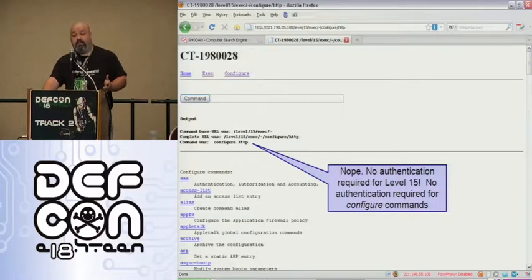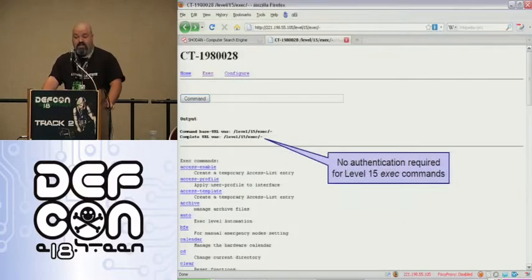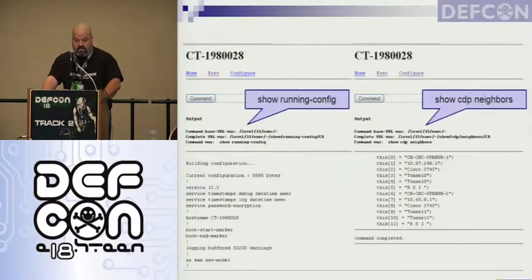So this is the configure commands menu. We were able to get in there with no authentication at all. Here's the execute command menu. We can get in there without any authentication at all. I ran show running config, and I got the running config. I ran show CDP neighbors, to see what else is around it, and I got some other devices.